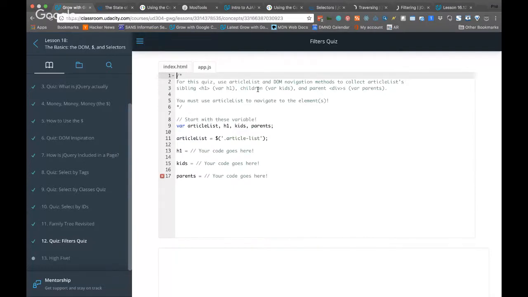For this quiz, use article-list and DOM navigation methods to collect article-list siblings, h1, var h1, children, var kids, and then parents, divs and var parents. You must use article-list to navigate to the elements. Start with these variables.